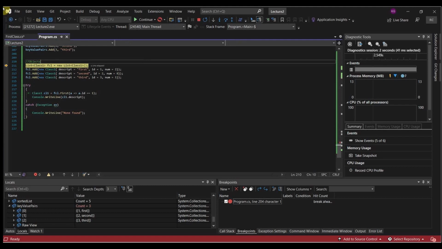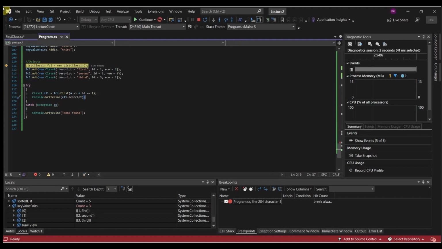So it's going to return the first instance where the object.id is equal to 1. So let's think about this for a second. Where is any of these objects, where is the ID equal to 1? Well, it's right here, where the description is equal to first. And we're going to write down the value of the description for this object.